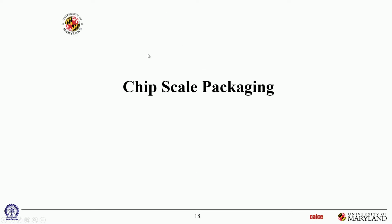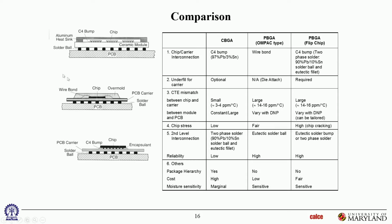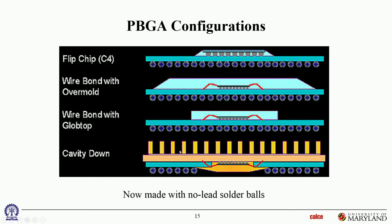Okay, chip scale packaging. What is different about chip scale packaging compared to what we've been seeing so far? Well, look at the approximate dimensions. None of this is drawn to scale, but the dimensions of the package are quite large compared to the size of the die, qualitatively speaking. They've been drawn, although out of scale, approximately to reflect the fact that the overall package dimensions are significantly larger than the dimensions of the die.